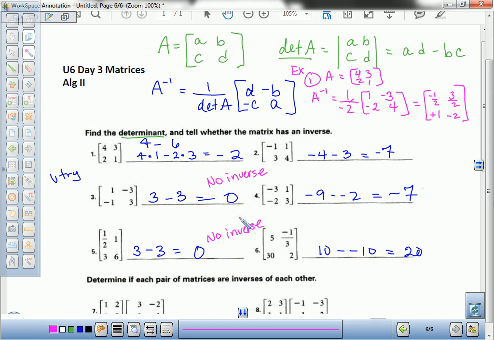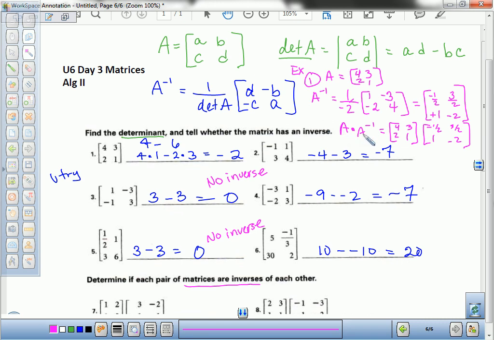Now, this is the last cool thing I want to talk about, and it helps us to determine if matrices are inverses. Yesterday we talked about how matrix multiplication was not commutative. In only very special cases can we switch the order in which we multiply and actually have the same resulting matrix. And this is it. When I multiply inverses, the same thing will happen every time. So I'm going to multiply these two inverses, and we'll see what happens. We know they're inverses because I just found them to be inverses.